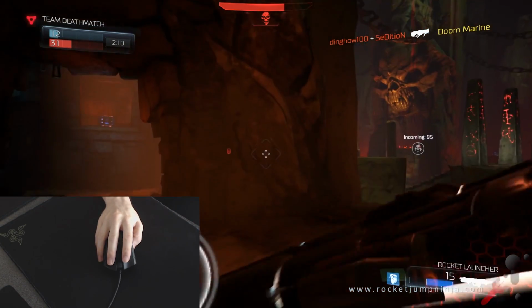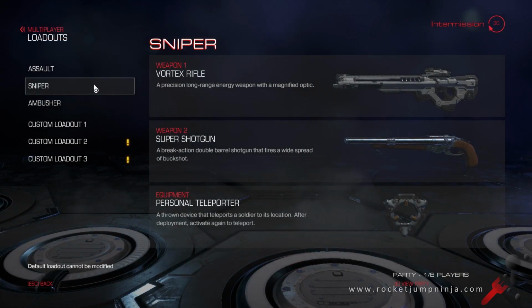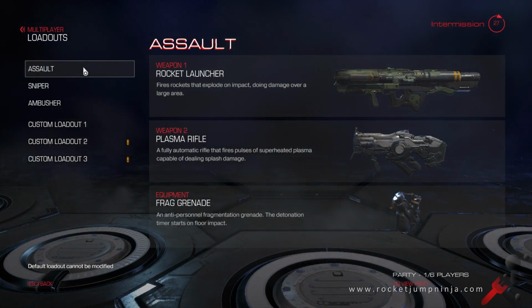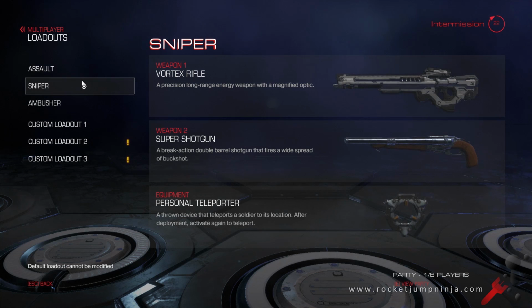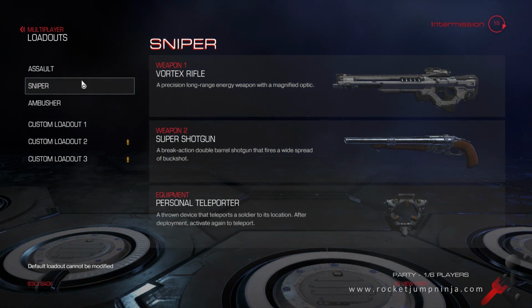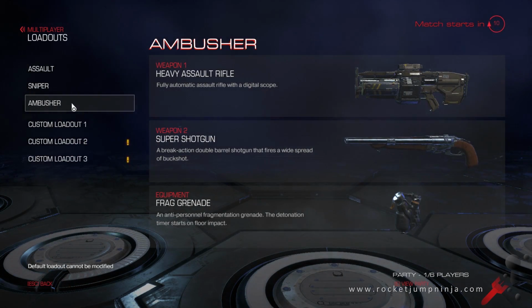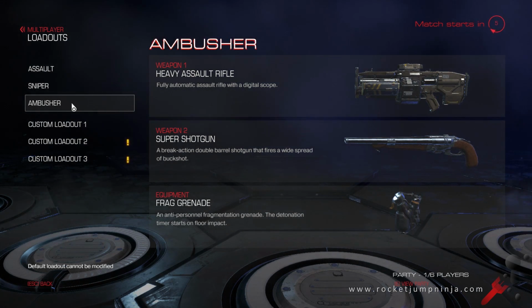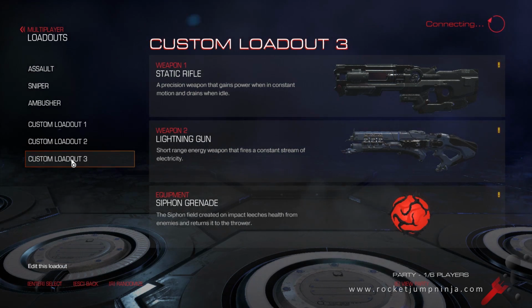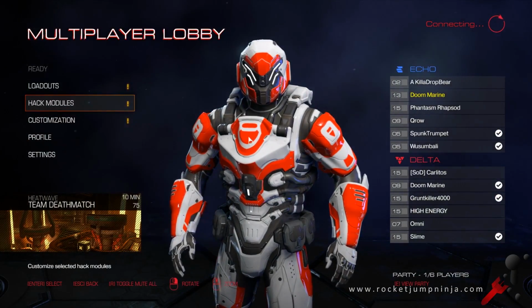So, keeping that in mind and forgiving it for now, let's move on to the beta itself. There are loadouts, which will probably be for the beginners, hoping they won't keep them for modes like Clan Arena, where we should have all weapons and ammo straight away. In this video I'm going to show the first loadout, play, using the rocket launcher, plasma rifle and a frag grenade. The next loadout is sniper, so you get the vortex rifle, super shotgun and a personal teleporter grenade. Next is ambusher, heavy assault rifle, super shotgun and frag grenade. I found this to be the most useless loadout, but maybe I'm just bad, so who knows. And lastly, custom loadout 3, because it has a static rifle, lightning gun and siphon grenade. Possibly the most interesting. But my favourite is obviously the one with the rocket launcher.